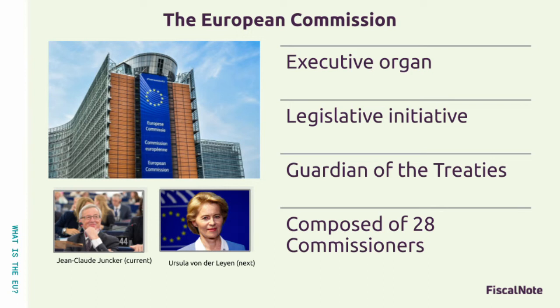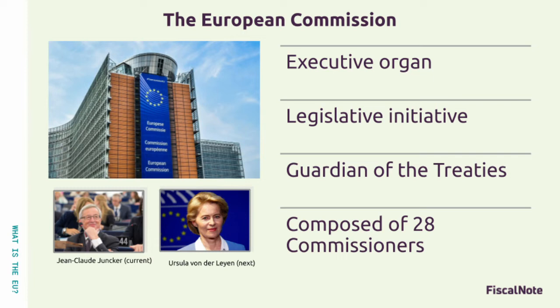So the first one is the European Commission, who is politically independent executive branch of the EU. Their main responsibility is to draw up legislative proposals. So once the Commission puts forward a legislative proposal, it will be sent to the European Parliament and the Council to debate and then accept or reject. When I say Council, I do not mean that what we previously talked about, the European Council, but actually the Council of the European Union, which we will talk in a moment.